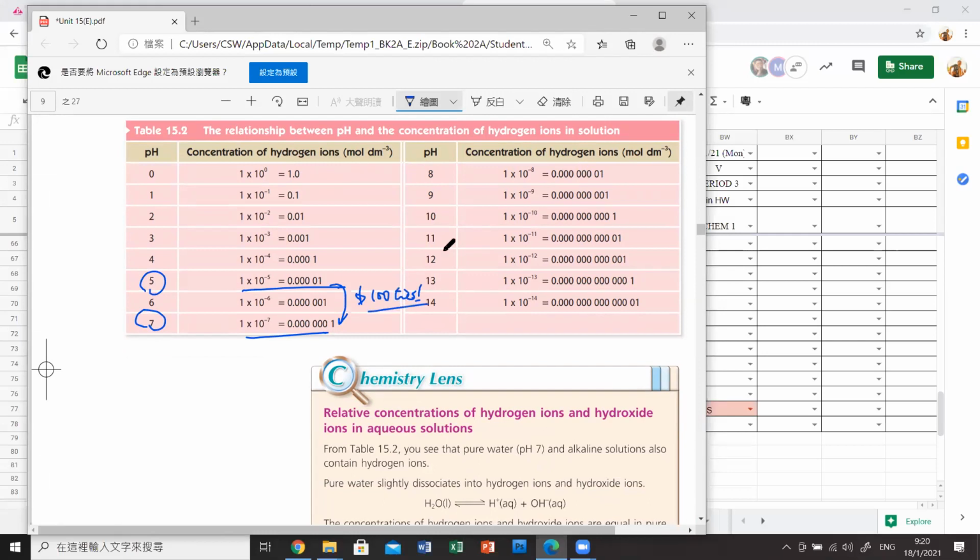So this is what I would like to remind you. A difference in the units of pH by 1 unit, right? It will make a difference in hydrogen ion concentration of 10 times. Second, it's about the change in pH. Increase in pH means a decrease in hydrogen ion concentration. Now, please circle that. I found quite a number of you got confused by this. Okay.